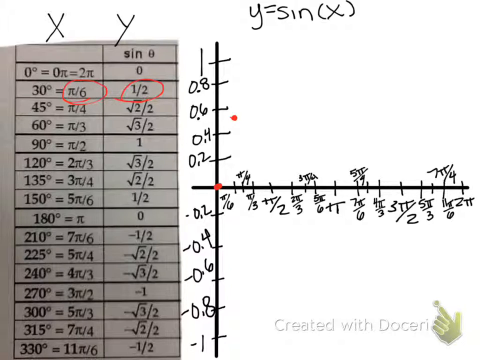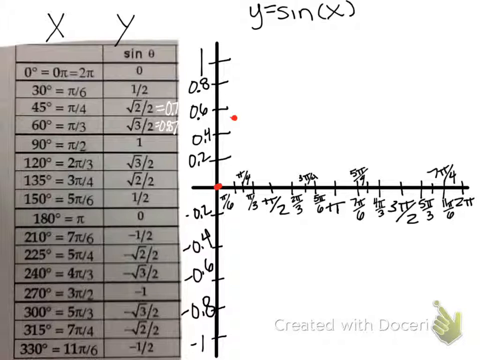And then the rest of these, these I would probably want to think about as decimals. So right here, root 2 over 2, if you use your calculator, you can see that's 0.7. And root 3 over 2 is about 0.87. So you could use those as estimates, and it repeats many times throughout, right?